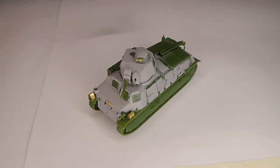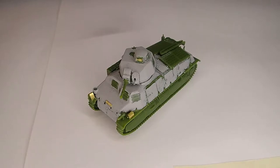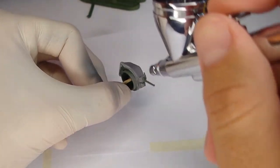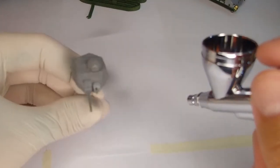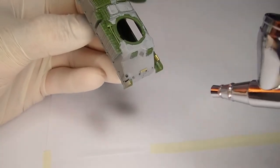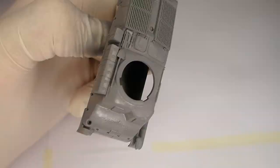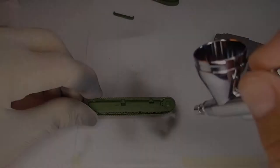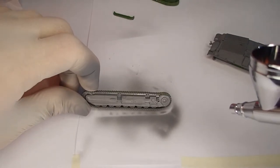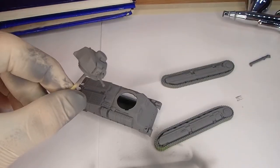Before we start any of the painting, I do apply a cast texture using Mr. Surfacer 1000 with an old brush just to give it that realistic look in the scale. Just in light passes — it takes me about two coats to get it completely opaque. I do this just in case there's any oil or dirt on the model surface so it's not going to cause any issues later on when we apply our base layer. Same thing on the turret. This is after a second coat, continuing to the hull — same idea, moving in an up and downwards motion just base coating the tank. And here are the parts after being primed.